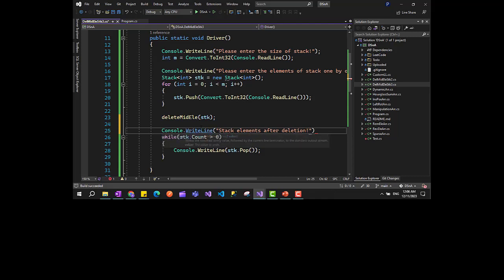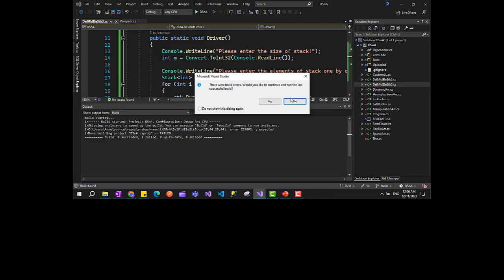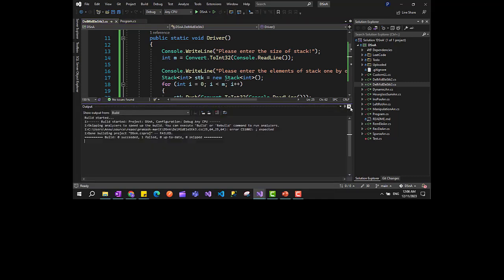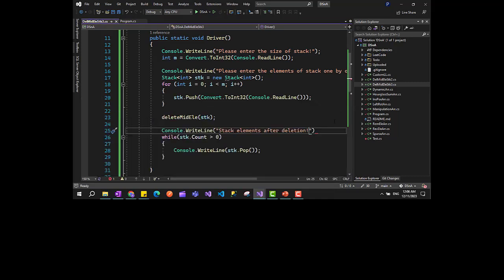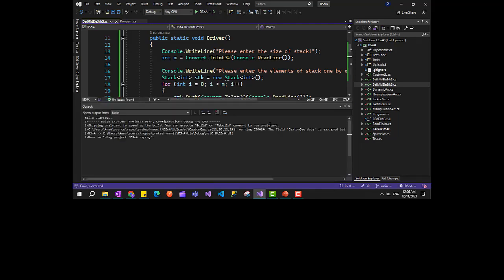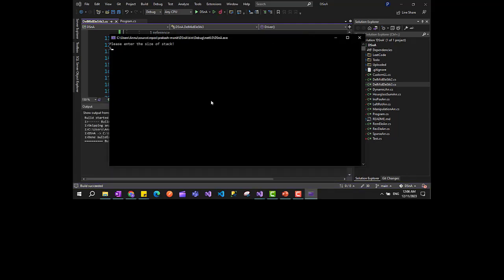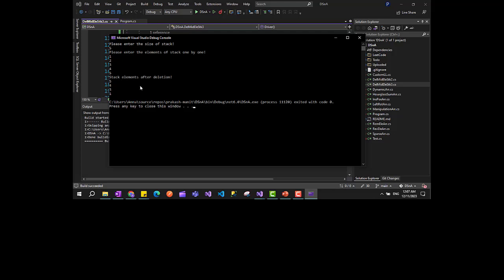Now let's see, it will be clearer on what we are saying. Oh, we missed something. So 5 stack members, 1, 2, 3, 4, 5, and after deletion you can see 1, 2, 3, 4, 5. Okay, so 1, 3.